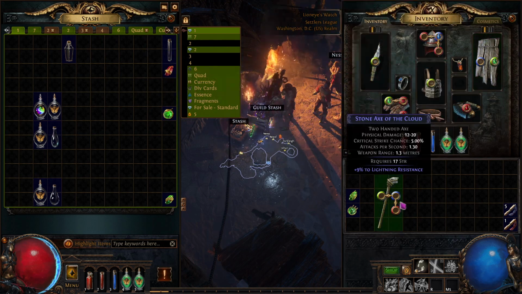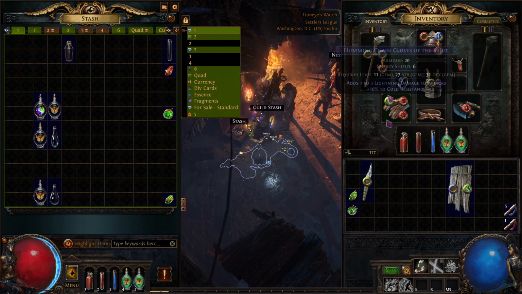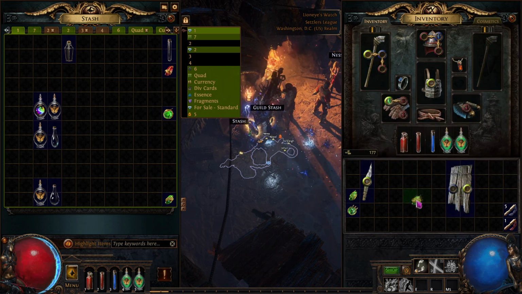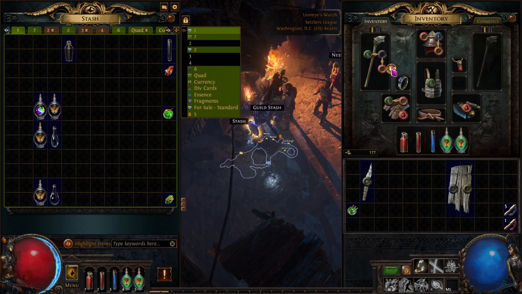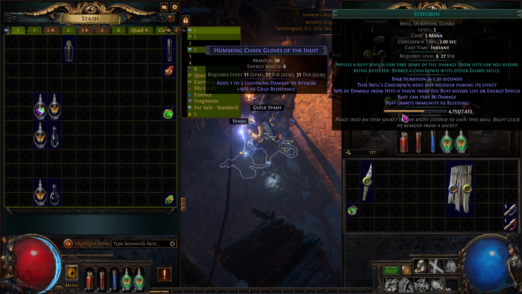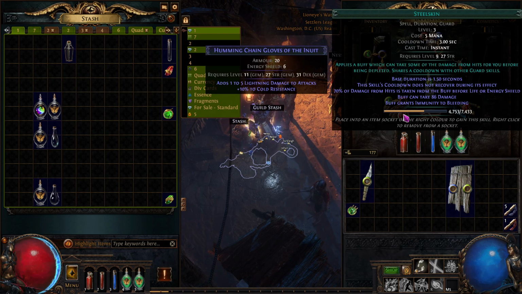No, I can't, because if I put this in, I'm going to lose that. So if I do this, and this is absolutely terrible, I hate that I'm going to be using this. But we can put Precision here, Spectral Throw with Chance to Bleed. If you right-click a skill gem in an item, you can take it out and put it anywhere it can go.